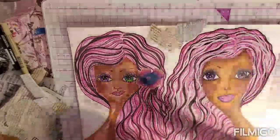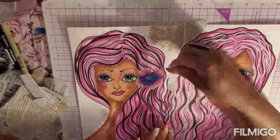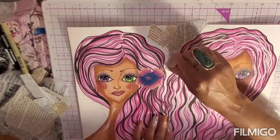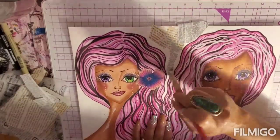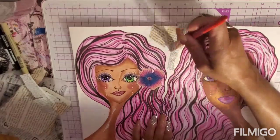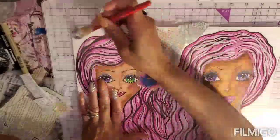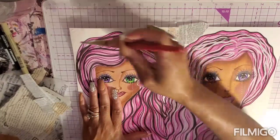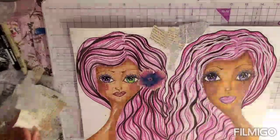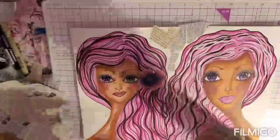And when I was drawing my girls, I didn't even think about how big I was drawing them until it was done. And I was like, okay, you just drew the girls. You basically left hardly any room for collage, your favorite part. Anyway, that's fine. It'll be something different. Right here, we won't put any collage bits because it's such a small area. All right, so we'll put that going across like that.